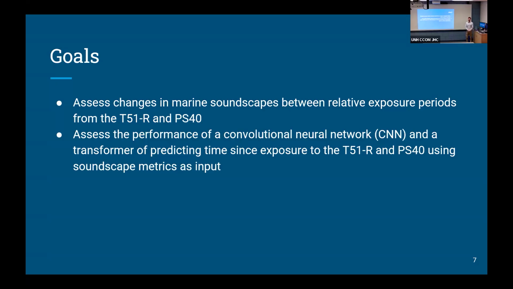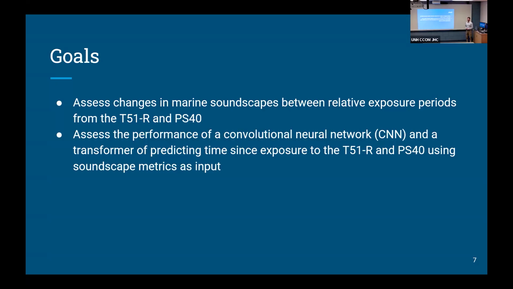Right, but yeah, if I could, can you step back a little bit and talk a little bit about the purpose of predicting the time since exposure? And like, why go through that effort? Yeah, so that was kind of building off of the statistical analysis. So if you were to see, let's say amplitude is very high before, and then it drops during exposure, and then it either stays there 24 hours after or jumps back up, the models will be able to say, okay, if it's a very low value, we know that it's during exposure. And if it's making basically random guesses, that would essentially say there's no change in the metrics.